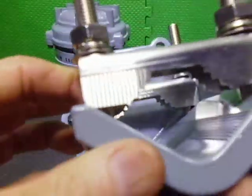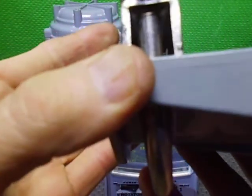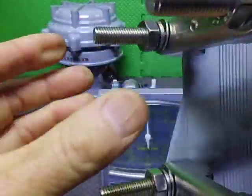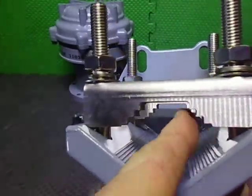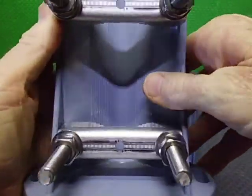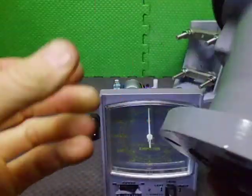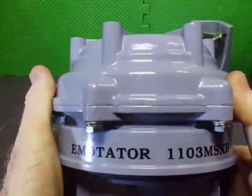So you might notice I've got some fairly hefty clamps on here. These are my new all stainless steel folded 3mm stainless steel clamping brackets with 10mm U-bolts. So they're not going to bend in a hurry, and the teeth, as you can see, are very sharp, so they bite in really well, and I'm going to put a lot of pressure on the whole shebang. So there's a quick run around of the mast clamp. The rotator, we'll do a quick run around of that. If I can just move the controller back just a little bit. So it's a solenoid brake control rotator.